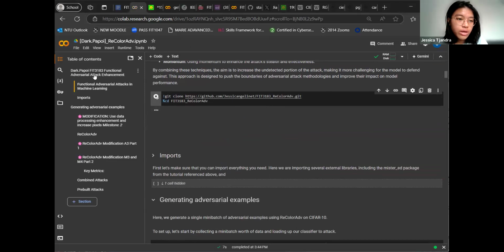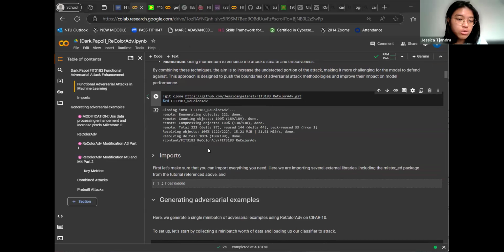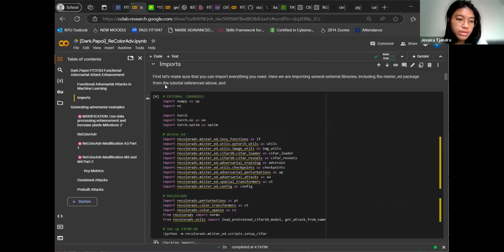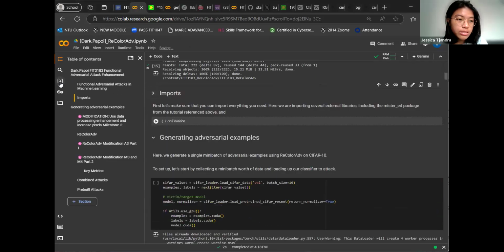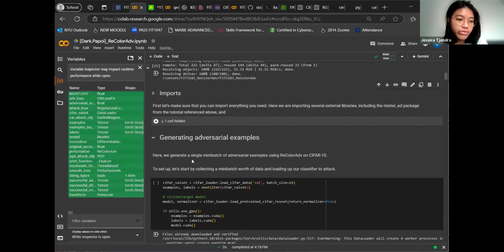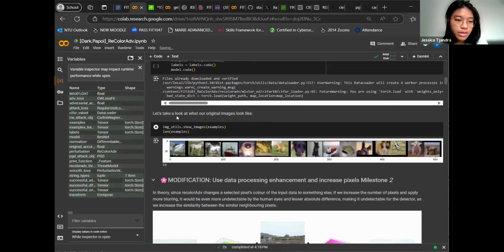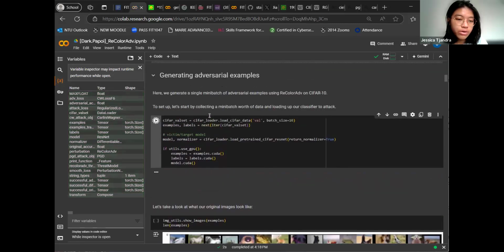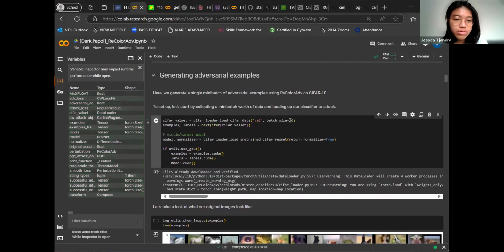I already cloned everything in my Colab in here to save some time. So I clone and also import the necessary libraries, and I can see them already loaded in my variables in here. And this is how our image will look like. If we just load this CIFAR data, basically we're only taking 16 per batch.